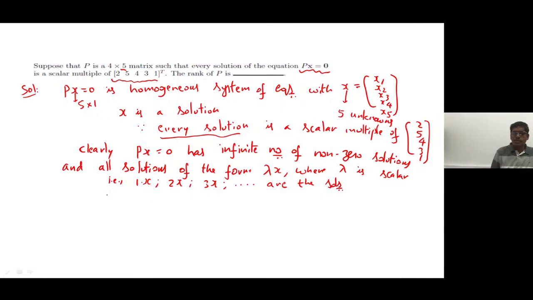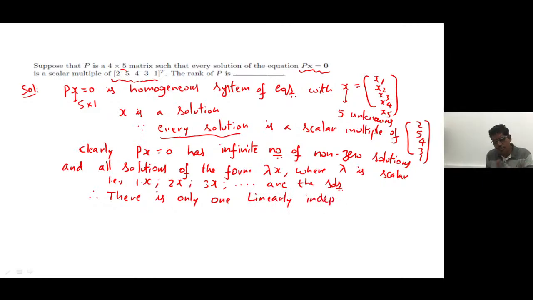So in all this, therefore, there is only one linearly independent solution, because out of all these solutions, except one, the remaining all depend on this one. You can fix one of these solutions and the remaining are all obtained from this fixed solution. That fixed solution is called independent, remaining are all dependent solutions. That is the difference between a linearly independent solution and a linearly dependent solution.